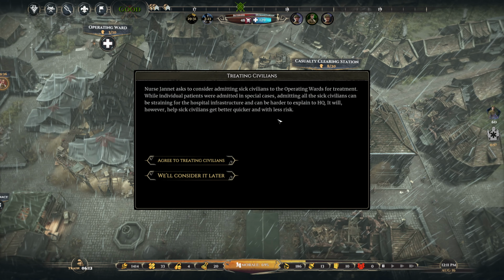Okay, what about this? Nurse Janet asks to consider admitting 6 civilians in the operating wards for treatment. While individual patients were admitted in special cases, admitting all the 6 civilians can be straining for the hospital infrastructure, and it can be harder to explain to HQ. It will, however, help 6 civilians get better quicker with less risk.